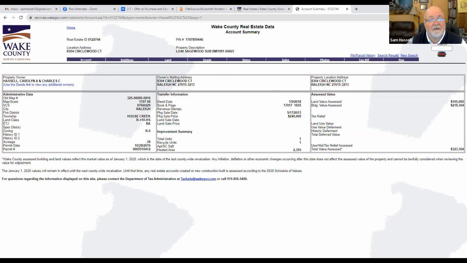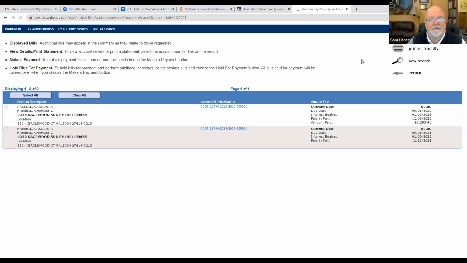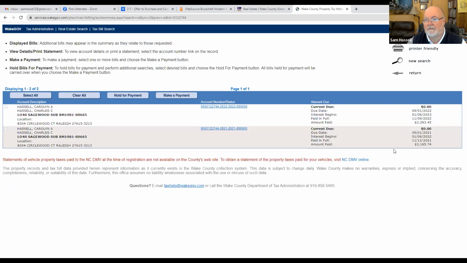What's our mailing address? All right. For all of you people who thought you had some sort of privacy, I can tell you what your tax bill's been for the last few years, right? And if you're current, here it is, it's right here. We can pay it. It's all public information. And their account number, right? So she currently owes a little bit of money here. She has to pay, or she paid these, she's paid. After September 1st, notice that the due date on the taxes, 9/1/2022. The interest begins on 1/6/2023. This is all stuff we've covered, right?